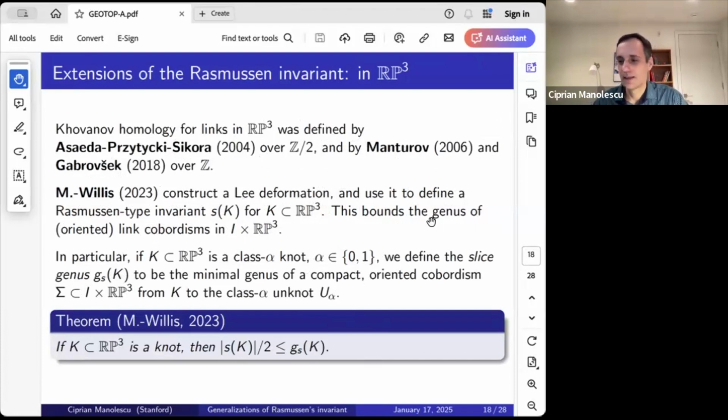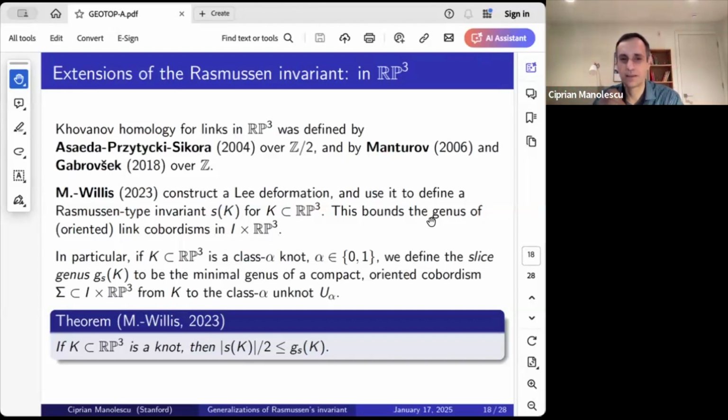What's the analog? The slice genus was the bound if you bound something in B4. Bounding something in B4 is the same as bounding, you can take out a ball from the middle of B4, and you get S3 times an interval. So originally in S3, the slice genus is the minimal genus of a cobordism from the unknot to the knot.